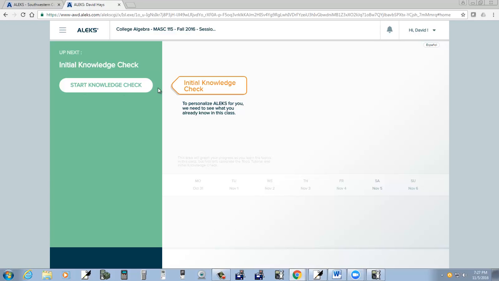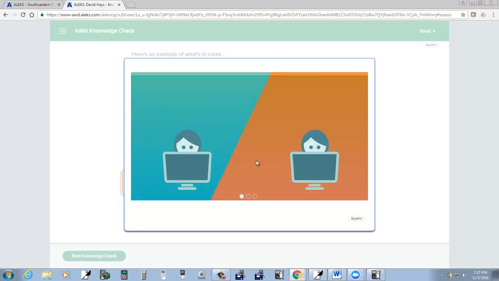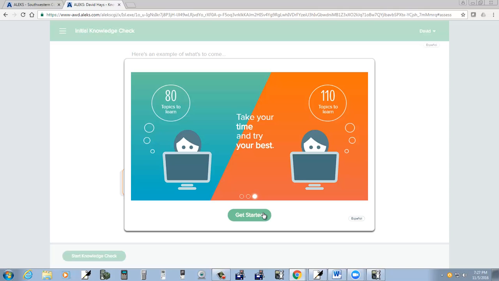Now here we are, the initial knowledge check. You want to make sure that you take this particular test seriously. So when you start it, put as much effort as you can into getting the problems correct. Because what you'll find is if you do really poor on this initial knowledge check, it may come back and tell you that you need to learn every topic. And so you may find that your time that you need to spend on the course has been multiplied by 10 times. So instead of spending maybe a total of 10 hours, maybe you spend 100 hours. On the other hand, if you know quite a few of the topics and you take the test, you may find that the number of topics you have to do each week is very minimal.